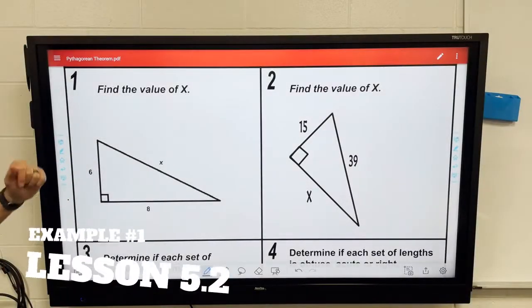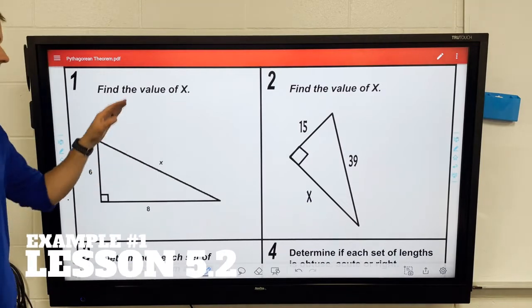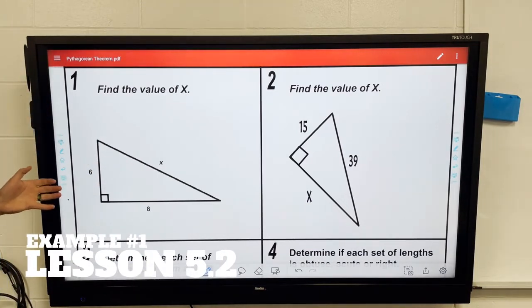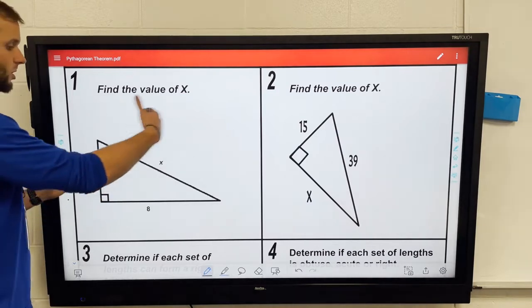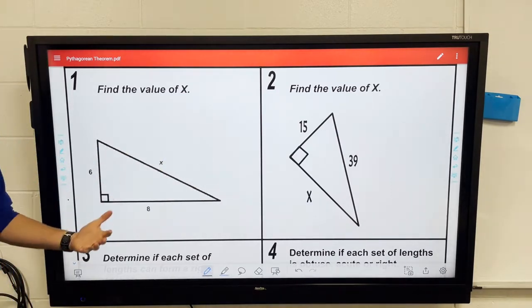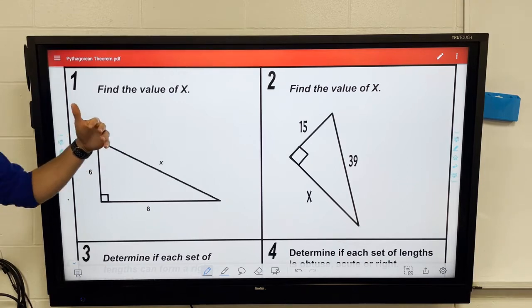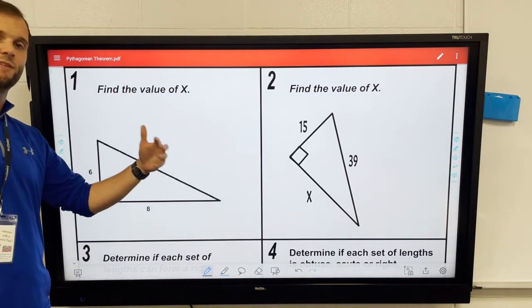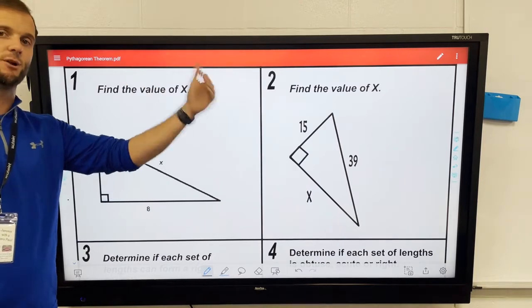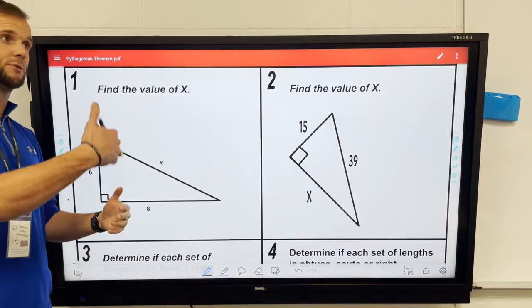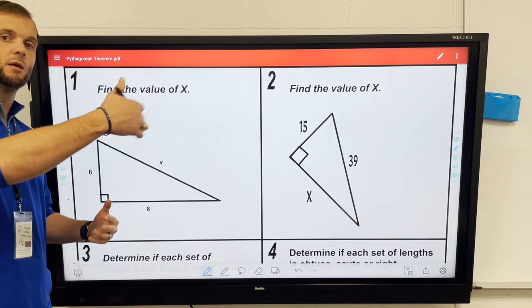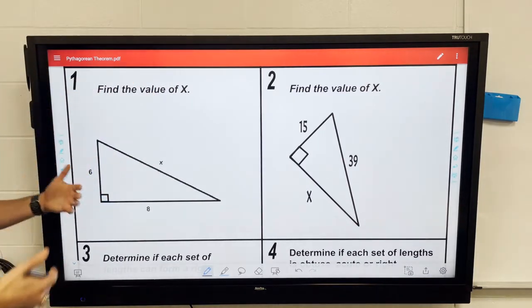Okay, so let's go ahead and look at this real quick. In this example, I need to find the value of x. Yes, ladies and gentlemen, if you wanted to, you could just use the Pythagorean theorem and get done with this. But I'm going to use a Pythagorean triple, and you have to think of it as being factored up or down, meaning I'm multiplying each one of those numbers to get a bigger number, okay? So let's go ahead and think about this.